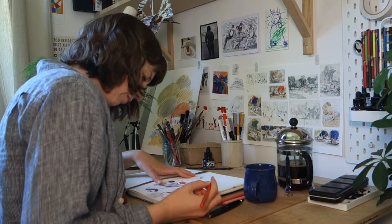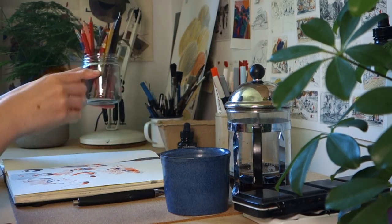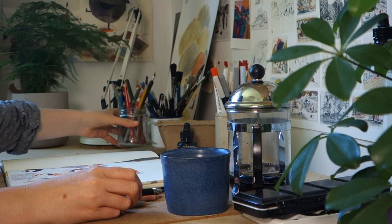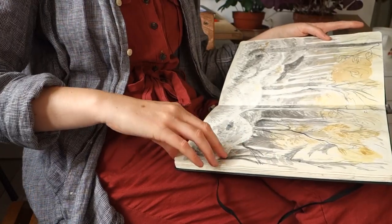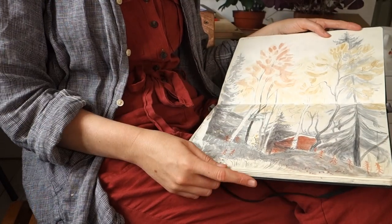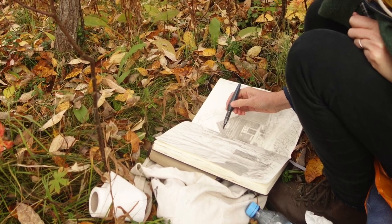Sketchbooks also played a massive role in the way that I decided to make the artwork itself. I had really enjoyed using different dilutions of ink in those Pentel brush pens, and I loved building up different tones and then adding line work on top. I thought, how could I do this in a way that allows me to build up colour in washes instead and add a coloured line? So I started experimenting with ways to do that.